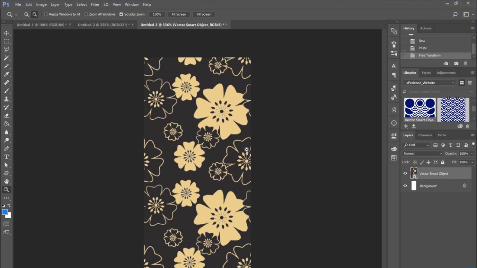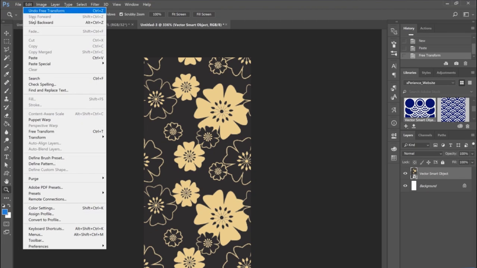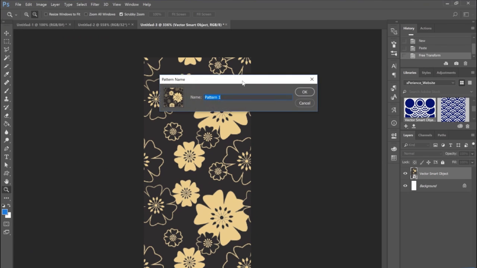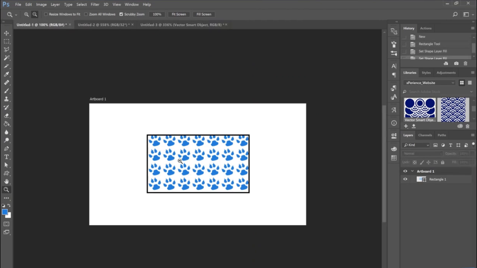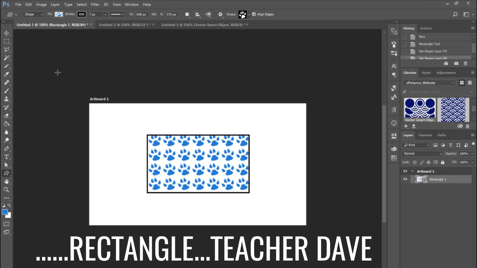Now that we have this, I can go to Edit, Define Pattern. All right, so now let's name this Black with Gold Flowers. Okay, that's my new pattern. Now let's try that on this piece of square. So you can go here and go back to the shape tool.